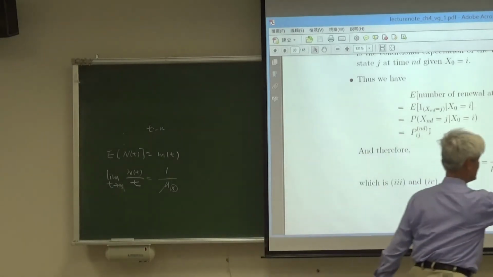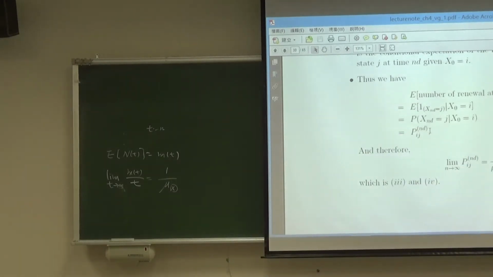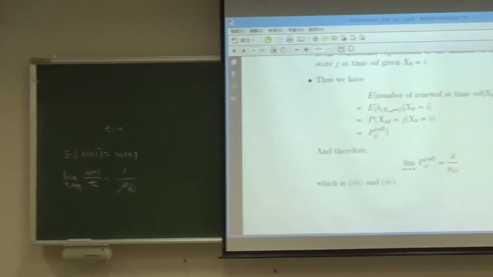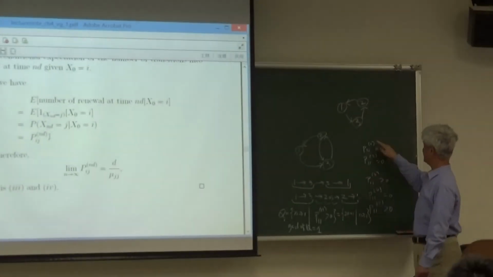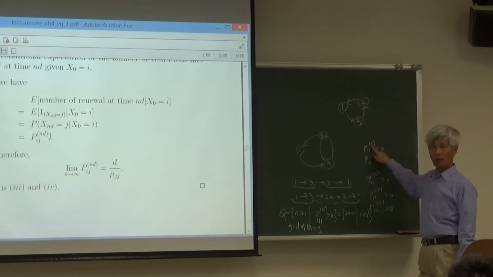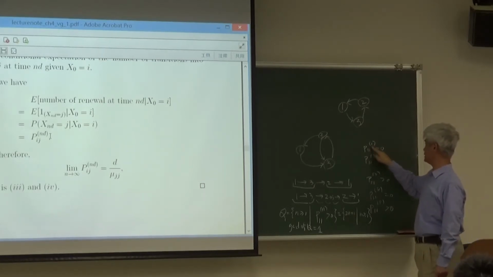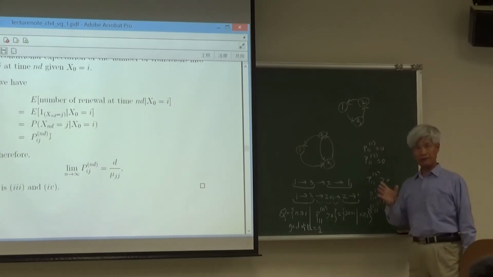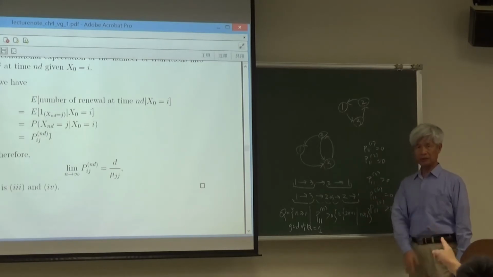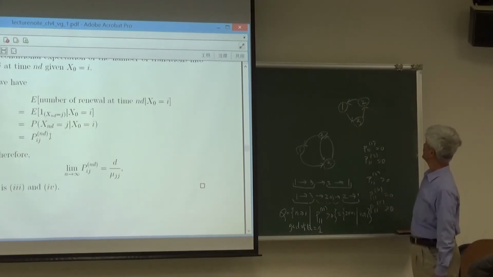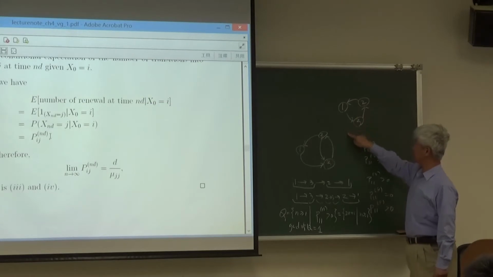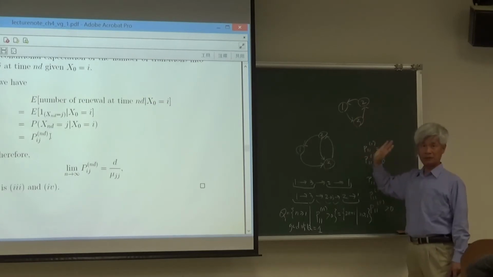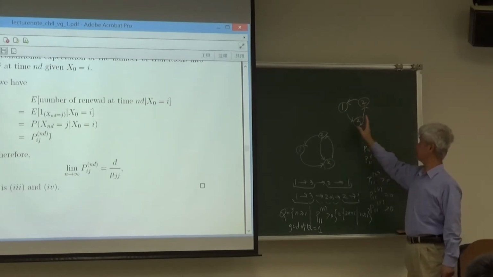Why? For example, you see here, I say it's odd, right? But one is an odd number, and the transition probability in one step is 0. But starting from 3, you have a non-zero probability. For the upper one, but you're already at 3, right? So it is always positive when starting from that.